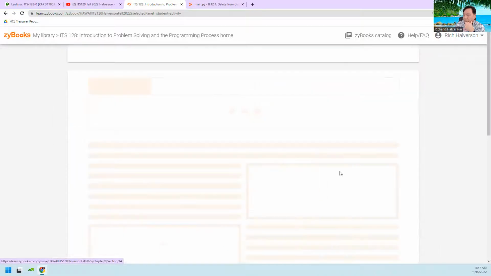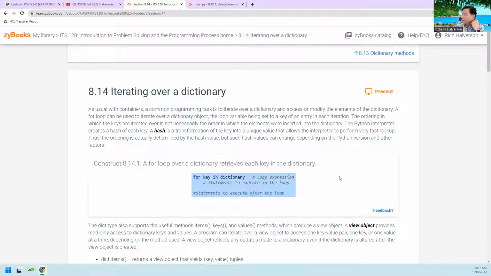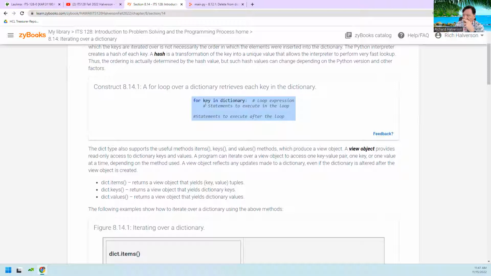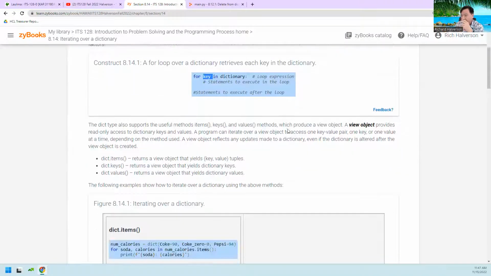We are iterating. When you do it this way, you just naturally iterate over the keys. So this is going to be the value of a different key each iteration.